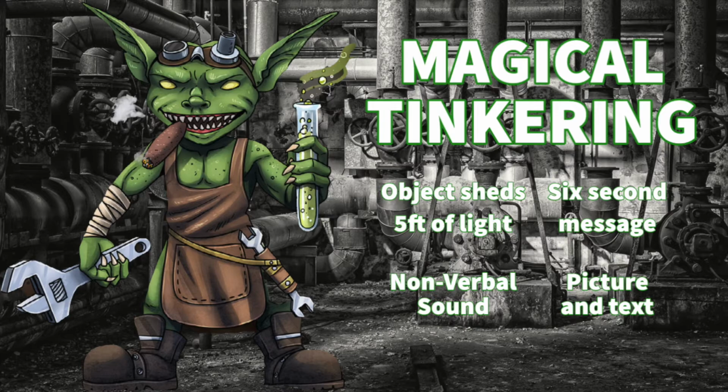So, if I want to leave maybe a picture of me on a wall or something like that, where I can sort of leave a message, might be kind of cool. And I just find there's so many really cool ways to use these little magical tinkerings that I think it's yet to be fully plumbed and used in some very creative ways.